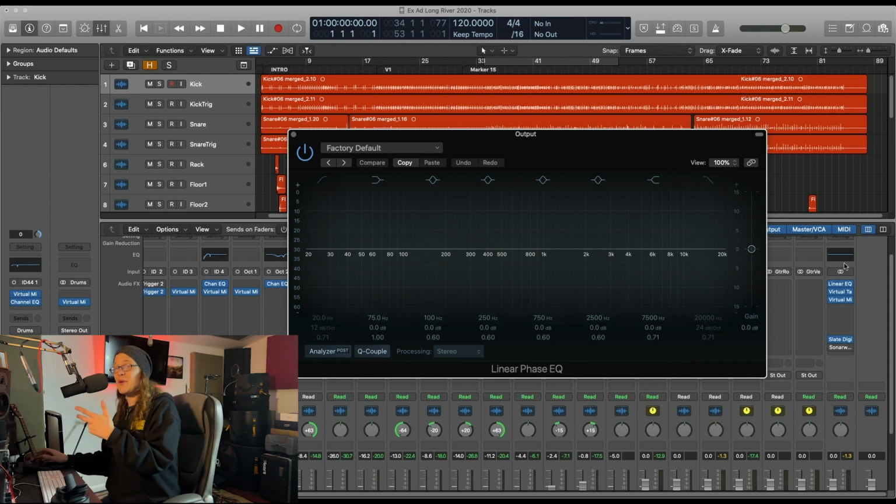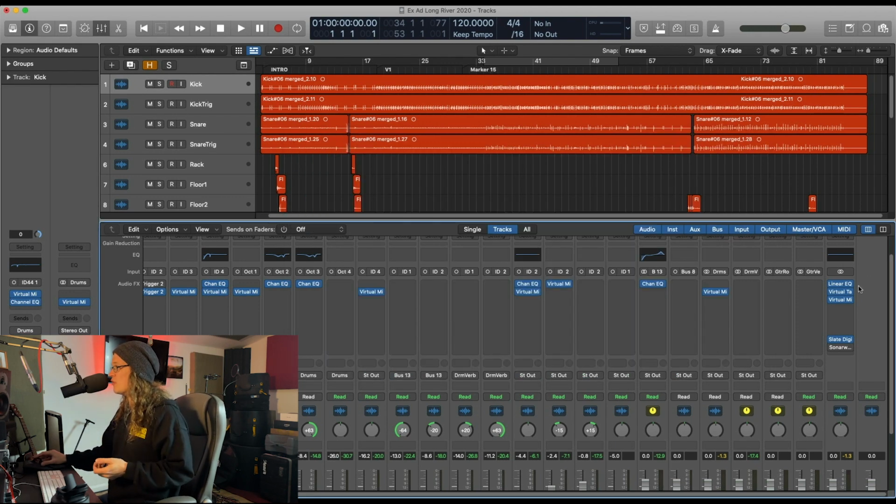Fantastic. So three ways of putting EQs there in different places. Normal EQ, linear phase EQ. You can put it first in the chain. You can make it so it's last in the next available slot. Make it linear, whatever you want to do. Such a great addition to an already great program.